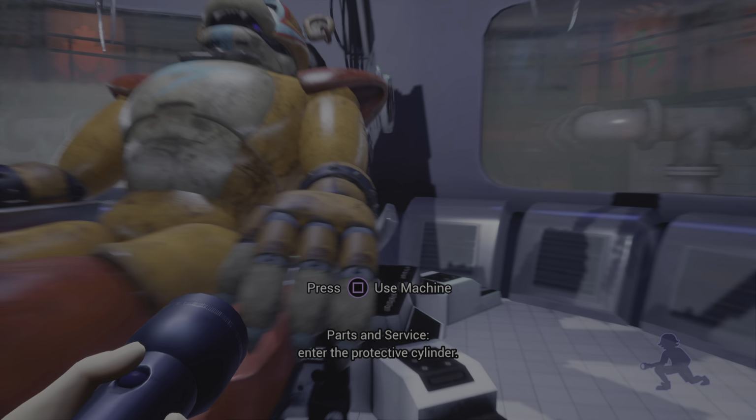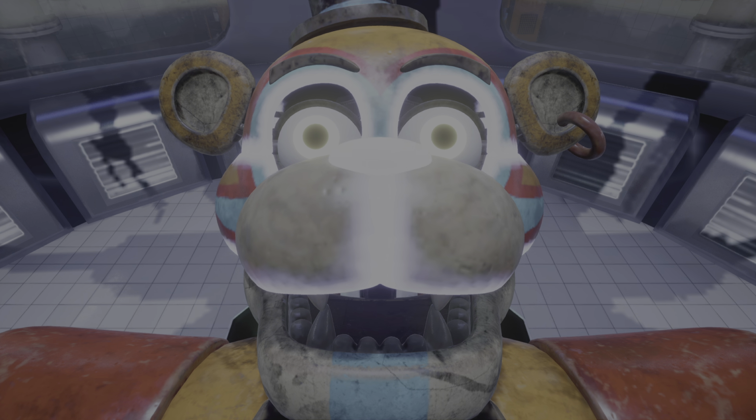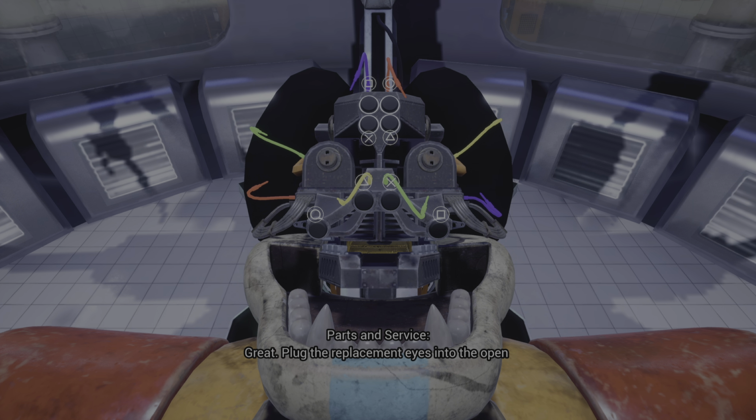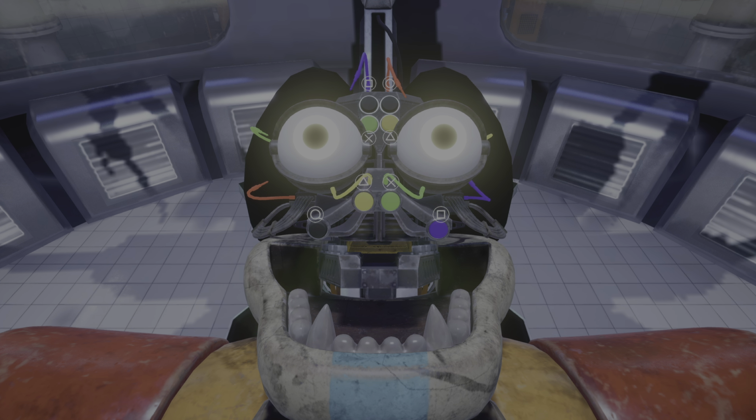Procedure. You may now enter the protective cylinder. Let's begin by removing Freddy's face. Press Freddy's nose to remove skull housing. Carefully detach the ocular connectors. Plug the replacement eyes into the open eye sockets. Well done. Reattach the ocular connector wires. It is time to close the faceplate. Commence testing phase.